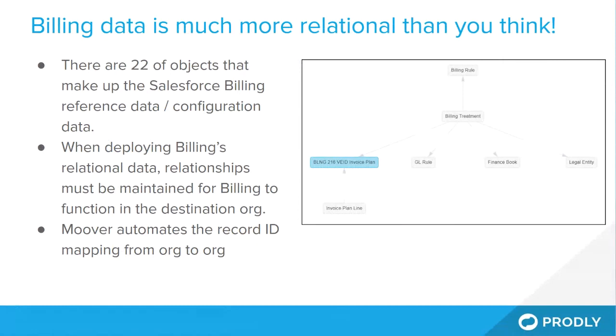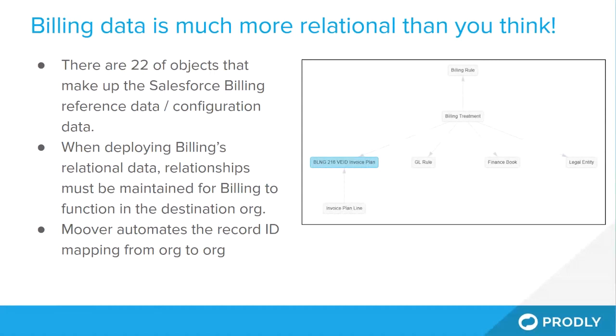I just switched while you were all talking about it, because there are 22 objects that make up the reference data side of CPQ. If you look at our templates in our toolkit that I'm going to show you in just a little bit, overall there are 22 objects. There are 13 data sets, and these 22 objects are throughout. But as Sonia was saying, it is highly relational, and there are lookups upon lookups upon lookups, and mapping all of that and getting those relationships, and knowing when you're deploying it manually with a data loader, knowing which object comes first, second, third, and fourth.